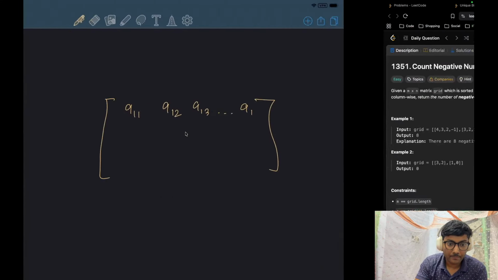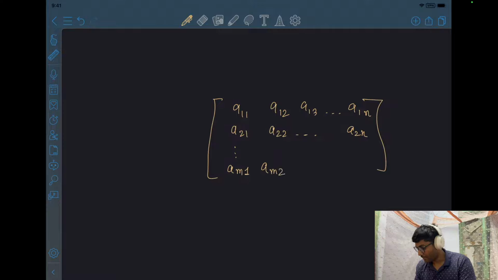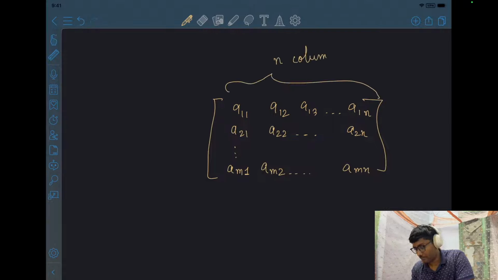Then A21, A22 to A2n, and the number of rows is m, so up to Am1, Am2, Amn. I hope I am clear with the notation. Just think about it: there are n columns and m rows.